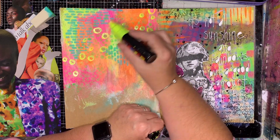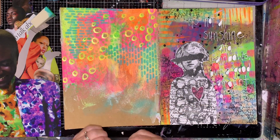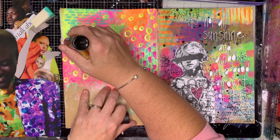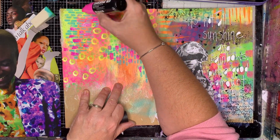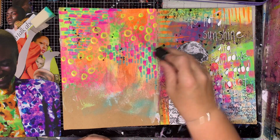So I wanted this to be really bright and vibrant. So not only am I using the neons in the background, I'm also using my neon paint pens to do a little bit of mark making as well. Now I could have kept going with the stenciling to do that, but I like having a bit of a hand-drawn element on my page as well.